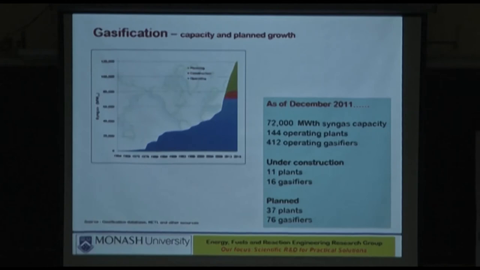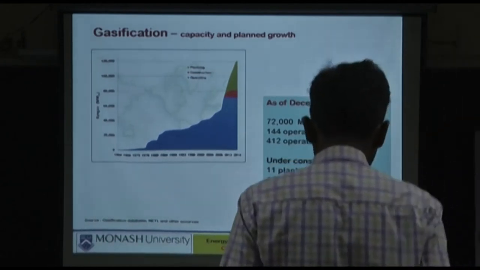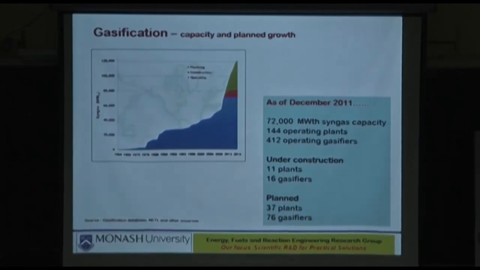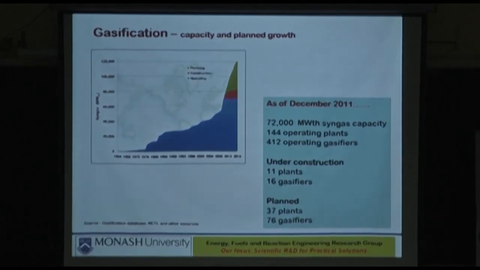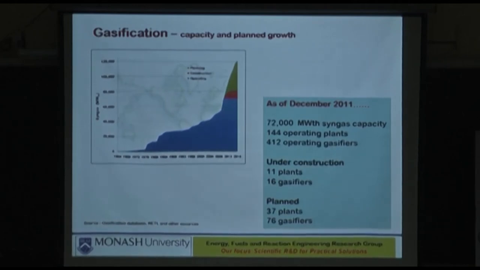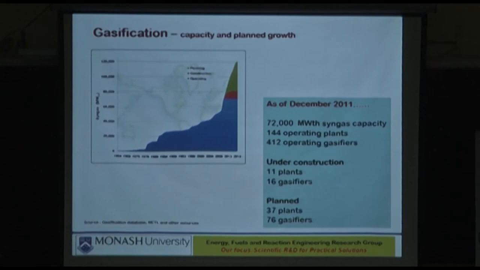the Platts in particular. So in 2011, the total coal-fired capacity was about 1800 something gigawatt electrical. So 1800,000 megawatt electrical. Multiply that by three, that much, 5400,000 megawatt thermal. Out of that, only 72,000. So it's a very small capacity. The gasification capacity, syngas capacity, as a percentage of the overall coal-fired plant capacity. Let me put it that way.